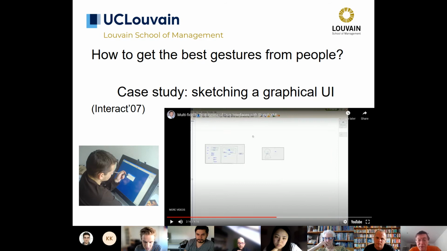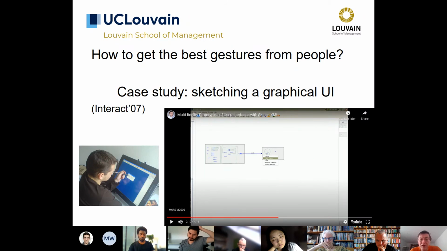So you can ask maybe, okay, sketching is nice for a graphical user interface because it is visual by nature. But once I have sketched my, let's say, dialog boxes, windows, or web pages, I need to have at least some behavior, some navigation. So you can do that as well. In this panel, you can add arrows specifying point and click interaction, like if I'm clicking on this push button, it will close this window and open the next one, or it will close the initial web page and open the next one, or it will superimpose.